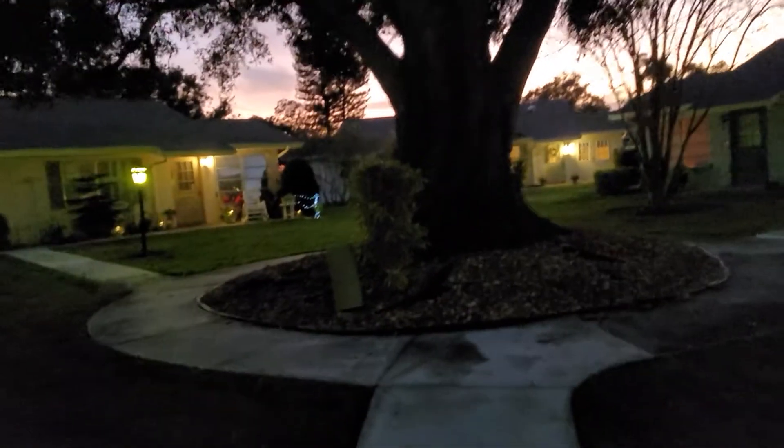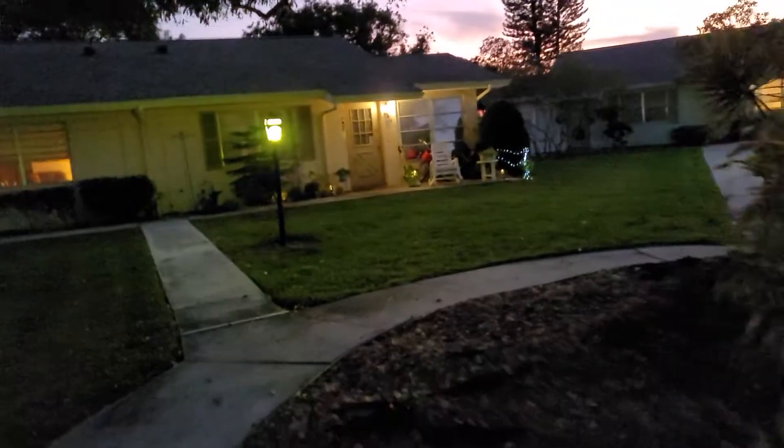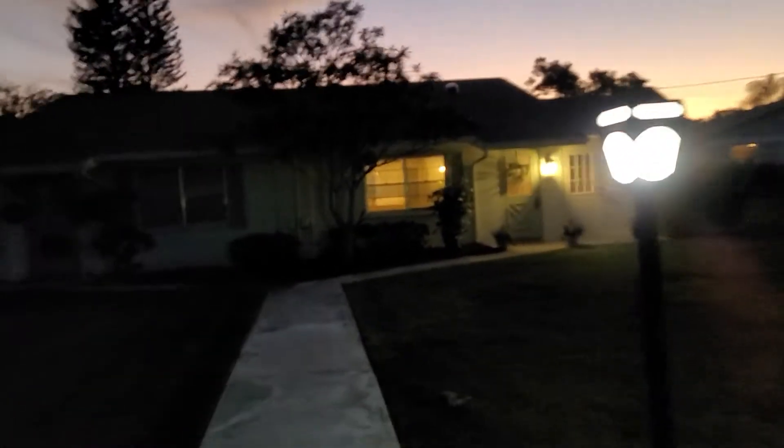I only took a quick peek inside — I wanted to get out here and start the video before dark. This big old tree here in the middle is pretty cool. It's a cute area. These would really be villas — they're one story and they share a wall. This one that's all lit up is the one we're going to, and then there's a neighbor's unit on the other side of the wall.